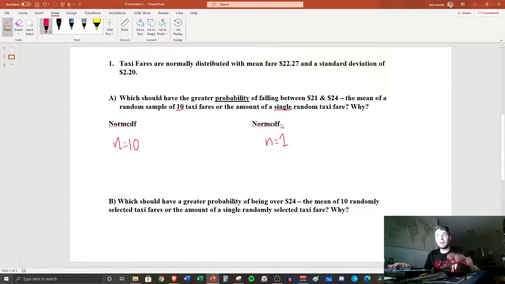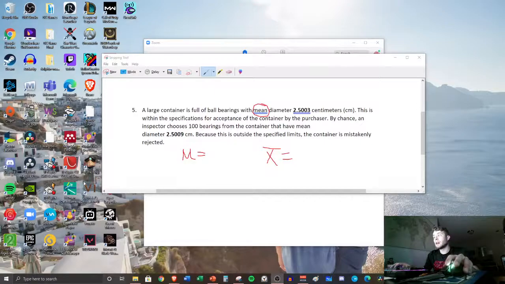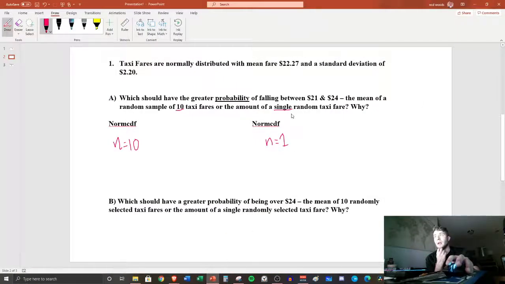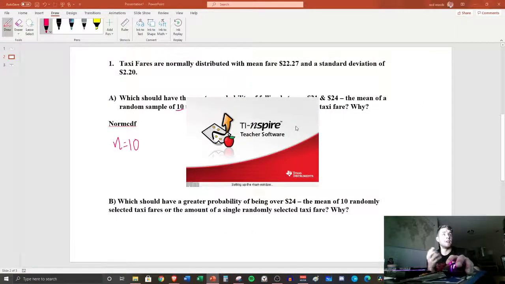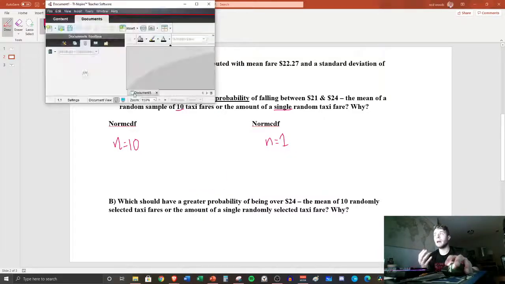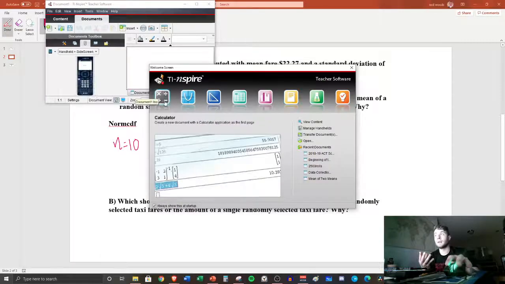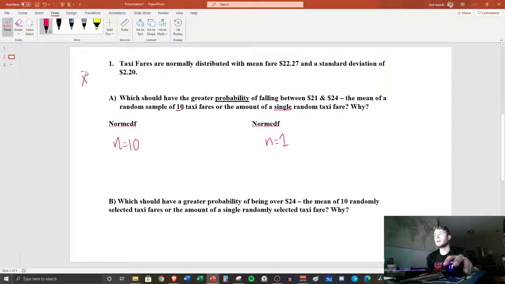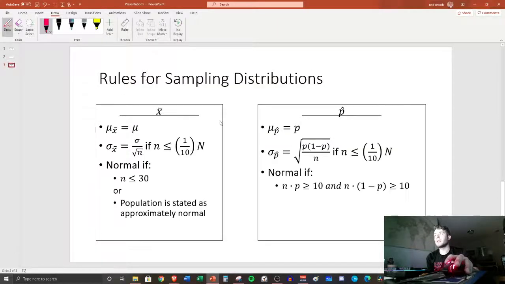Before we're able to do this calculation, we're going to need our calculators, so you can go ahead and have that handy. We'll start booting mine up. We have to make sure that this distribution that's going to be created from these samples, the sampling distribution from the population, will be normal. Okay? So how do we determine if this is going to be normal? Well, first off, we have to decide, is this a situation of X bar or P hat?